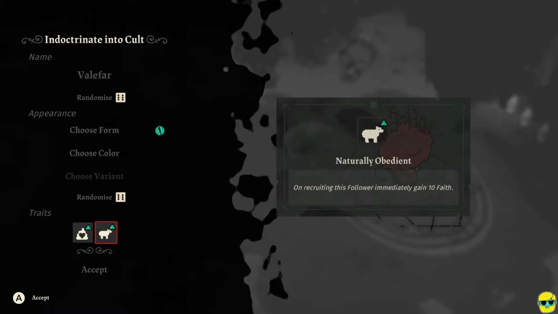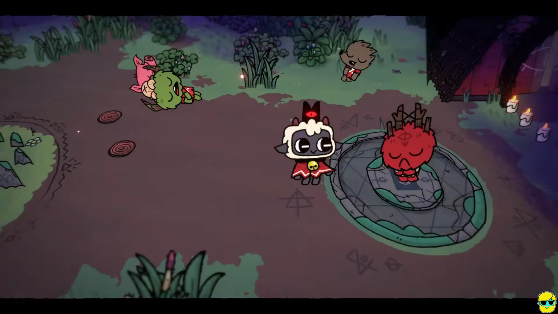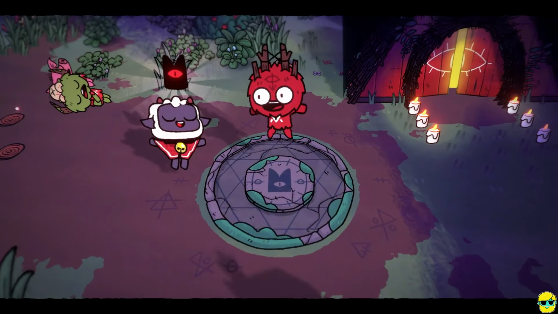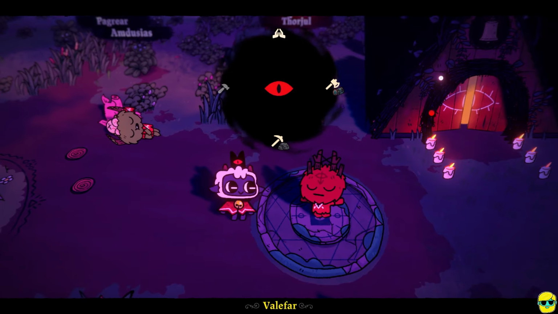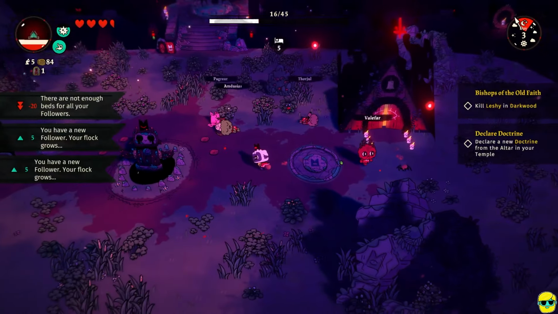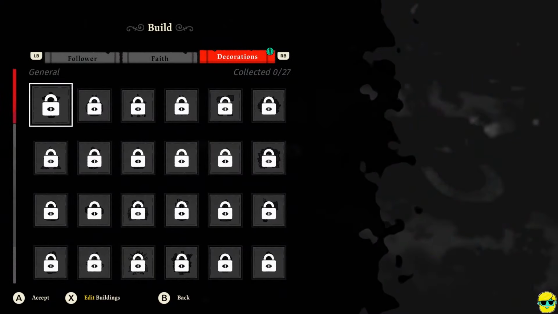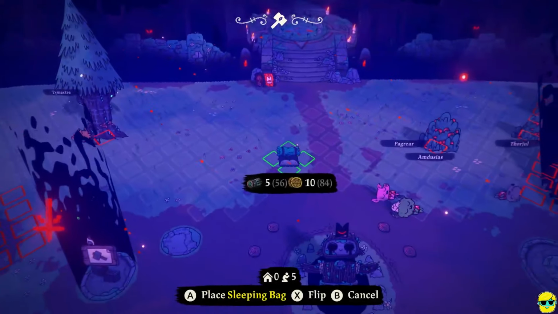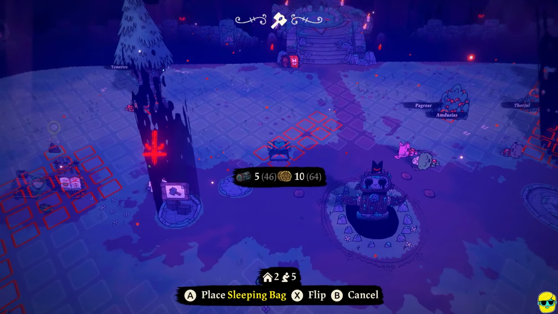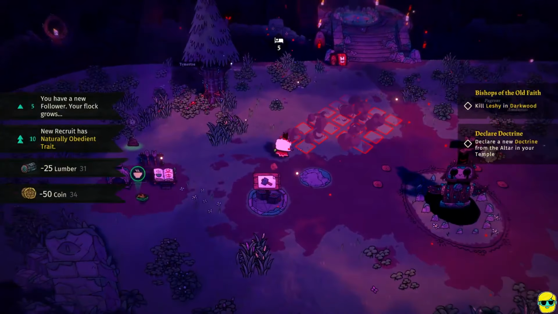Great. Okay, sure. Likes being sick. Fine. And can you get me trees? Okay. Now, there's not enough beds, so we're losing a lot because of this. So let's go here and build some sleeping bags. You could see that I could just start throwing these down. There.